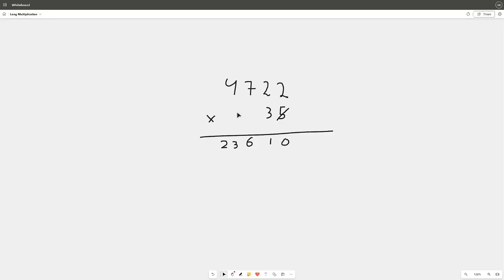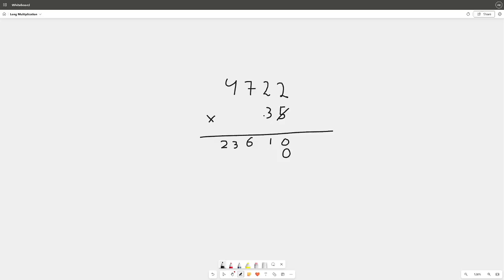The next number we're working with is going to be the 3. Before we work with the 3 though, this is a very, very important step, so do not forget this. Before we work with the 3, we need to put a 0 under the number that we just finished. You just have to put it there before you even start working with it. Every time you switch to one number on the left, so we finished with the 5, we're going to the 3, you need to put a 0 under the most right digit of the answer. And then we get started. So do not forget to do that when you have 2 digits to multiply.